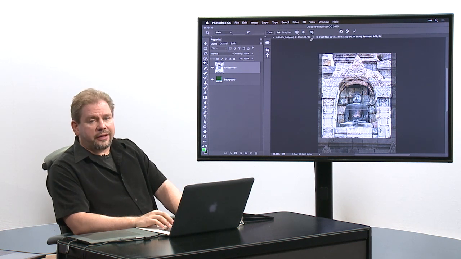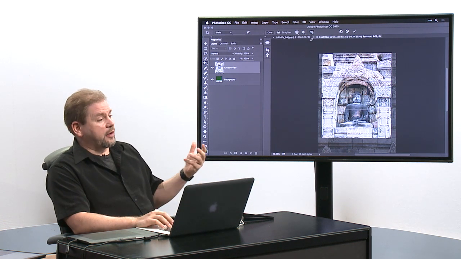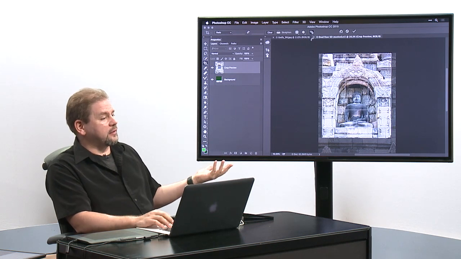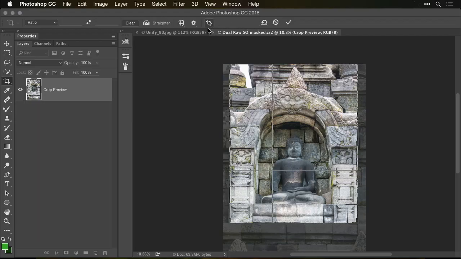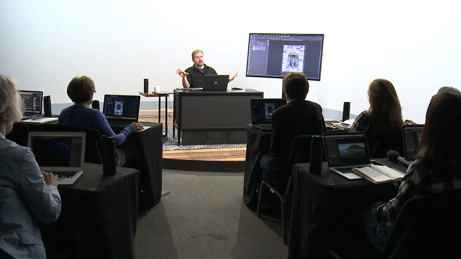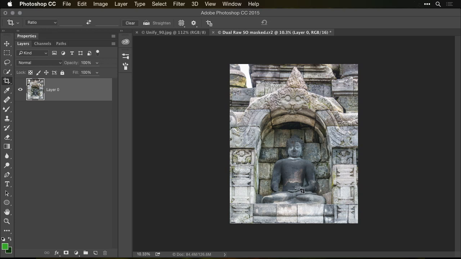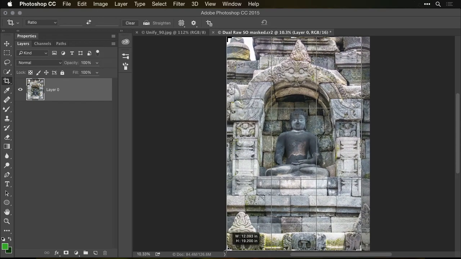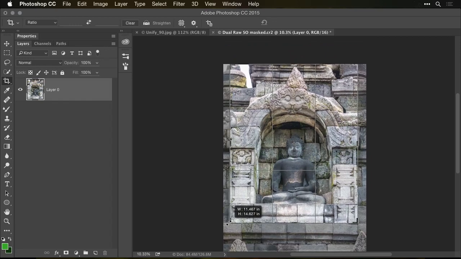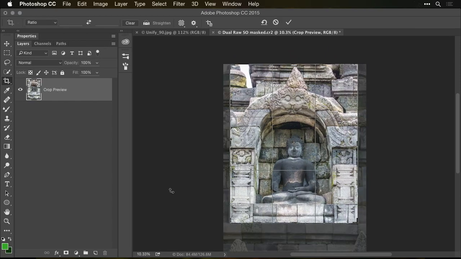If I'd like more versatility, where later on I might change my mind and crop it differently in the future, I might want to turn that checkbox off. And if I do, then the area that is outside the cropping rectangle will still be maintained. It will still be within our document. It's just going to be outside the bounds of our image, which means here, I'll just press Return or Enter, and we'll see that we've cropped the image. But if I return to the crop tool again in the future, then I can pull the cropping rectangle back out and get that information back. It was just hidden. It's been pushed beyond the edges of our document, but it was still there.